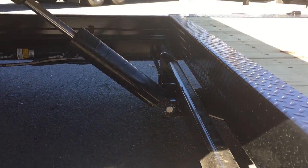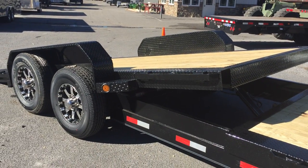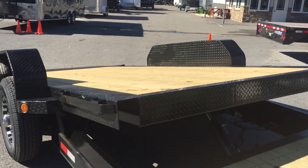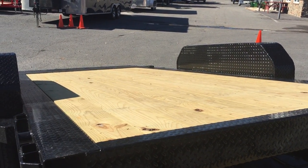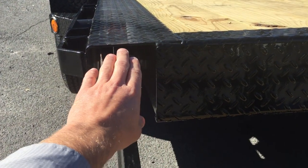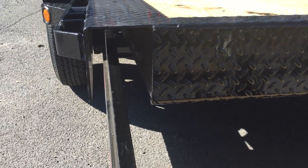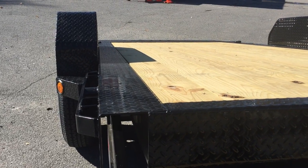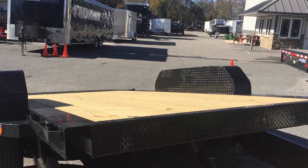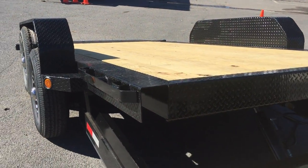Of course it's got your lock out up front. One really nice feature about this tilt that a lot of others don't have is full width loading — it's 83 inches between the fenders. A lot of tilts are going to be somewhere between 77 and 82 inches. It's a slick design: they've got a nice fabricated part that attaches to the fender and comes right down over the mainframe, giving you that full width loading. The fenders also provide a little bit of safety — if it's winter or icy conditions and you're sliding, the fenders give you built-in protection.